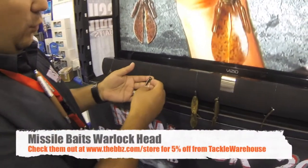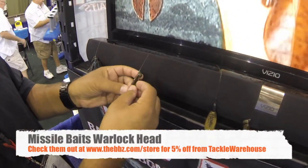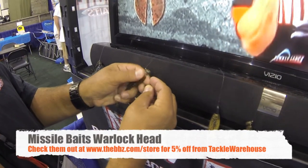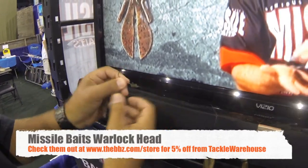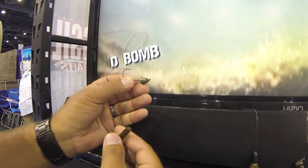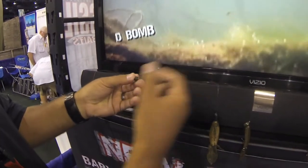First, we've got the new Warlock Head. Look at that cool little jig. This specially designed unique head has a Gamakatsu hook in it, very sharp. It's got the spring keeper on it, which really keeps the bait up on the head, no slippage there. And I like it because when you put the worm on, it keeps it straight. It doesn't have that weird kick you usually see.